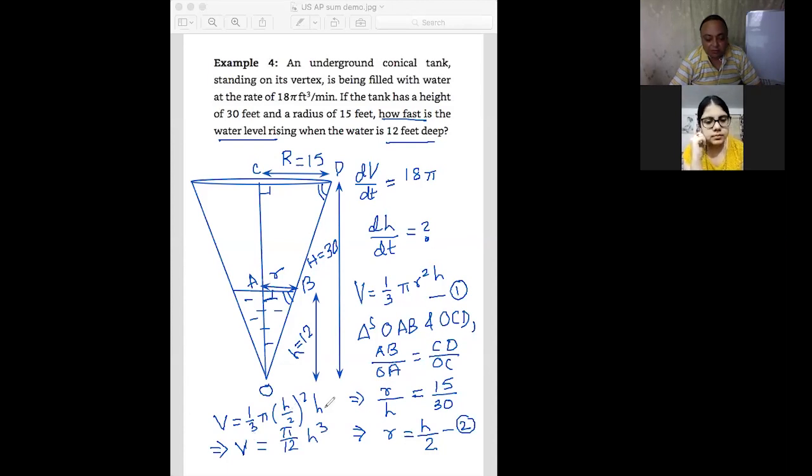Now you differentiate it on both sides, you get dV by dt, and you can find that dH by dt depends on H also. So my question would have been, does V depend on H also? But they have given us it to be constant. So since it's constant, we cannot take that as a variable. So you just got to differentiate this and do the rest. I'll give you some time to copy it down, and then I'll explain it again, and then we'll differentiate this to get to the answer.